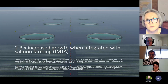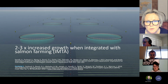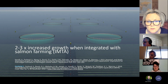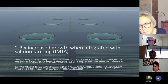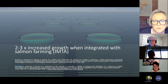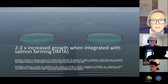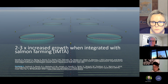IMTA integration with salmon farming is of course interesting in Norway with all the salmon farms that we have, and we also see that it's interesting for having more biomass, because the nutrients or the effluents from the excretion products from the salmon that is released into the water increase the growth of the seaweed quite well. So we get more than twice as much biomass by integrating this quite tightly. This is also a way of using the space better. So this is both multi-use, but it's also a better use of the resources, the feed resources that are used for the salmon farming, because the nitrogen that is in the protein that the salmon eat will be released, and that is a very good fertilizer for the seaweed. Okay. So we see some farms doing this now in Norway.